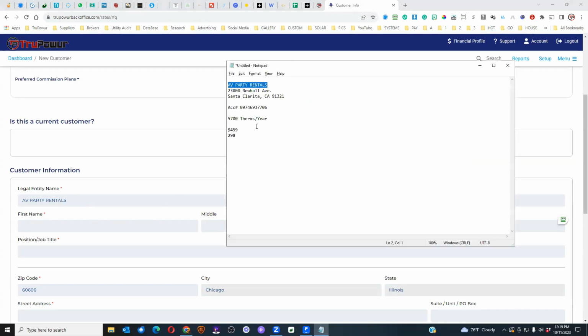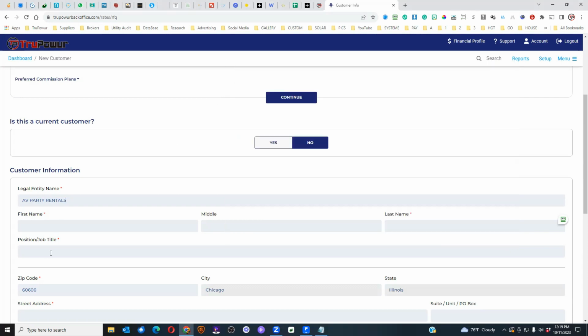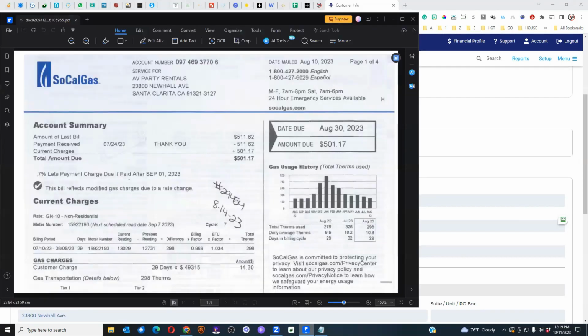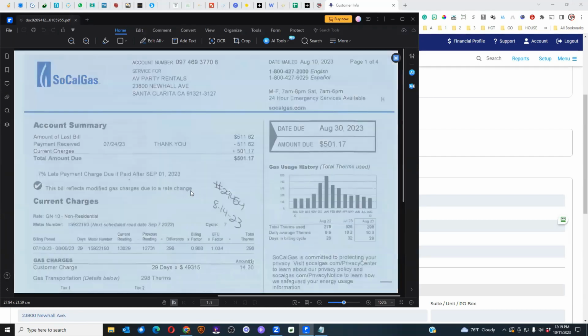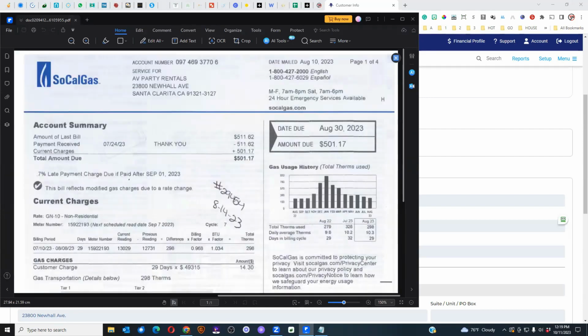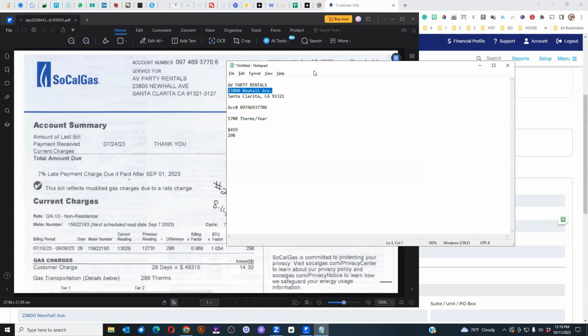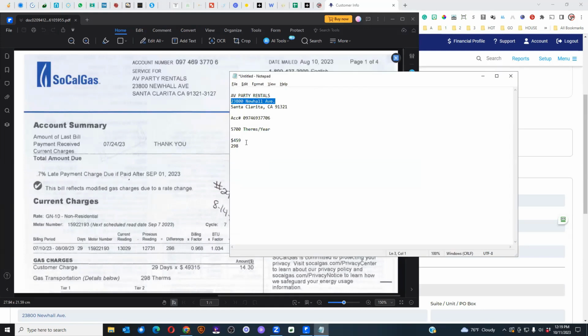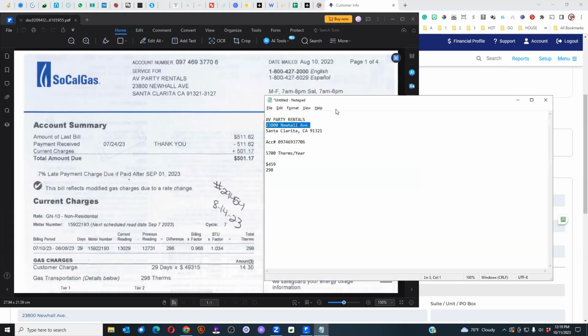So I can Alt-Tab and copy that information and move forward. It makes it real easy when you're trying to transpose information from a PDF, which you can't swipe. It makes it much easier if you have a notepad where you can transpose that information, that you can grab and move rather quickly.